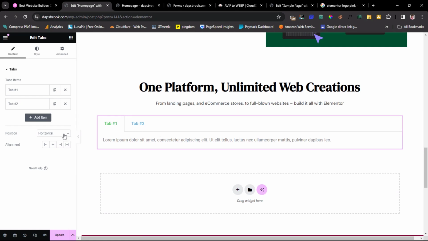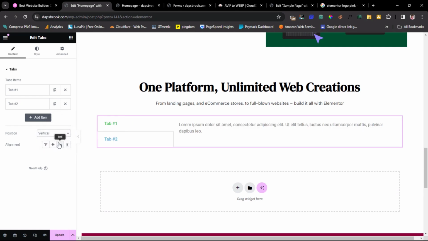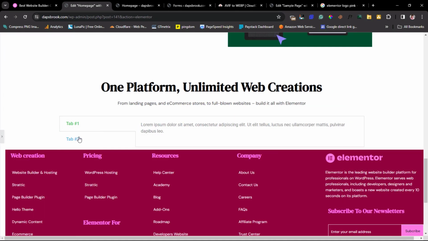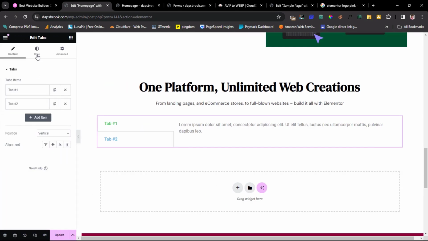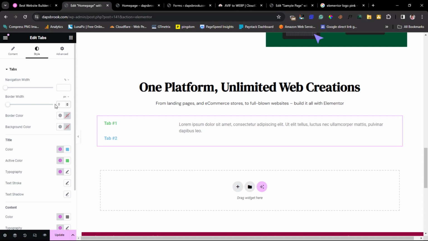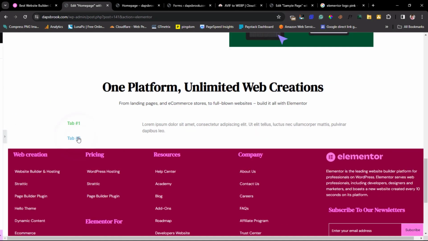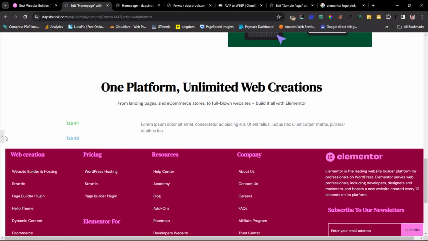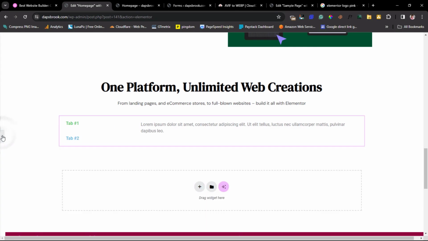This tab is vertical. Let's make it horizontal. It won't be a little bit clean, but we can manage with this. So it has, let's see what this is in. So it has this. Let's take away that border. So let's come to style. So border width, let's keep this at 0. So let's see what we have right now. If all those border is gone, it's gone. I think this is good. So let's play around with this.